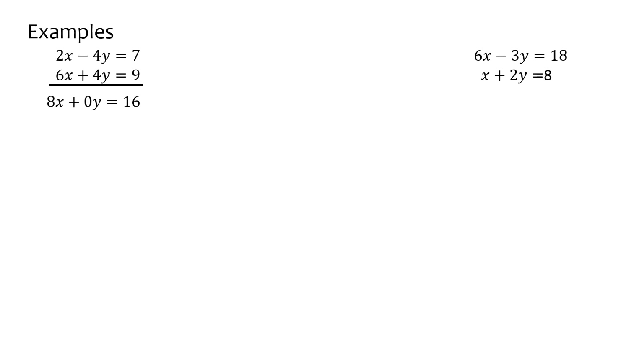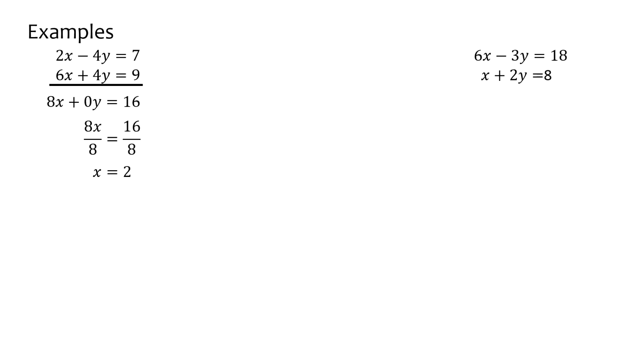So when I add the equations together, I'm left with 8x plus 0y. What you would do as you're doing the problems out is just cross out the y's and not even bring that step down. I just put it in here to show you what we had. So 8x plus 0y equals 16. So now I'm just solving that equation, trying to figure out what x is. So I divide both sides by 8, and I end up with x equals 2.